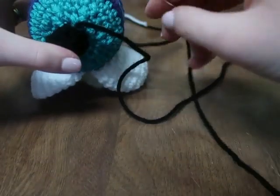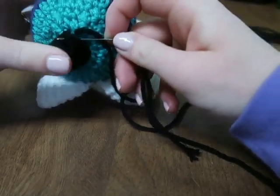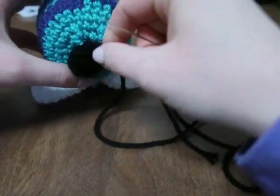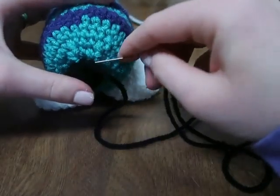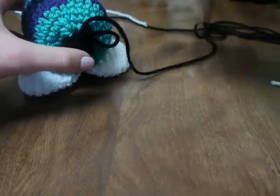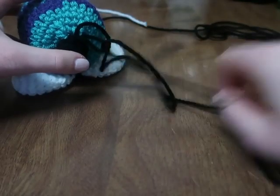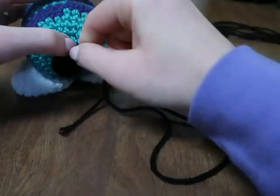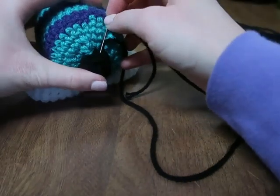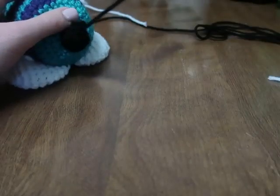Alright, and then once you get to the end, you're going to weave through those last 2 stitches of the stinger. And then you're just going to make a couple knots where you finish off. Okay. And then you can just carry your needle through the stinger a few times to kind of bury your yarn tail.